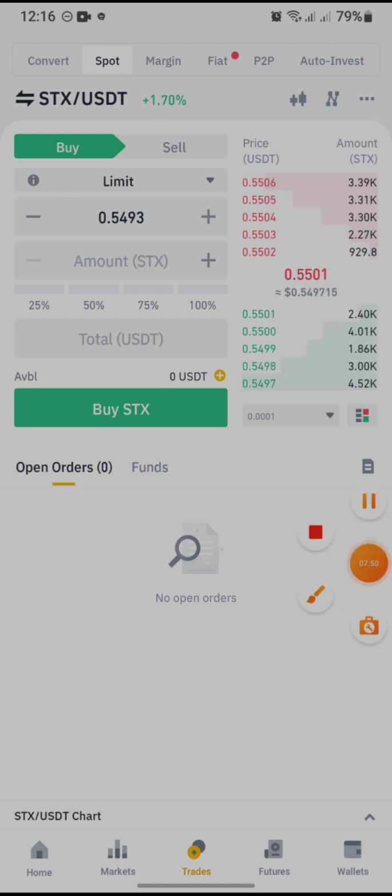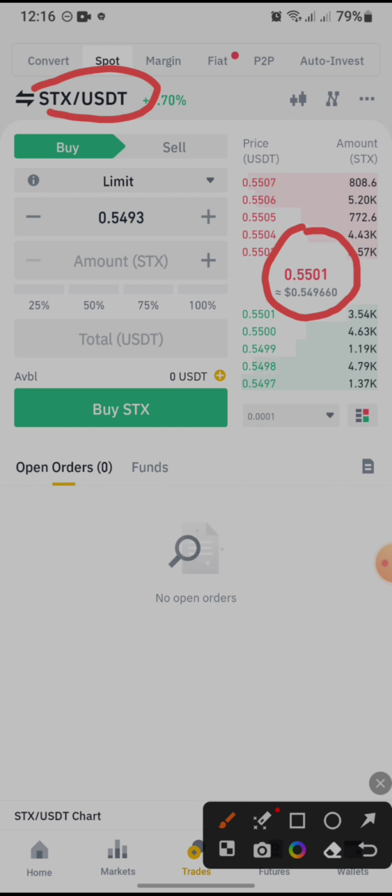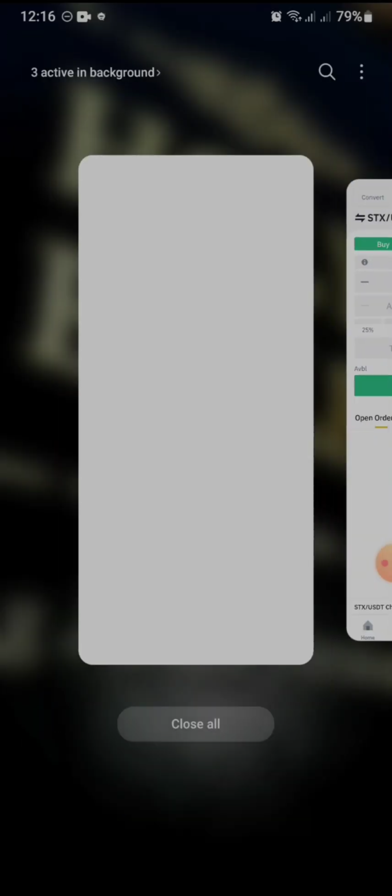As you can see, the current price of this STS USDT is 0.05501. The price has really dropped dramatically. You will see what I'm telling you now. So the price of this particular token has dropped. Now let's move on. Like I said earlier, we have a $100 account, right? So we took a trade on this STS USDT, and this was the result of the trade.